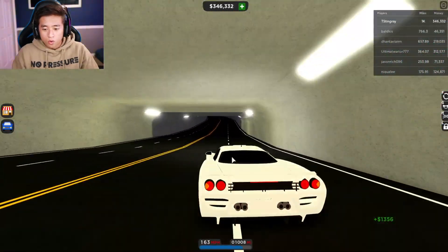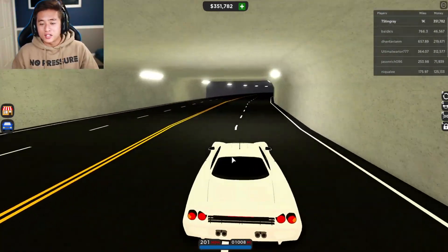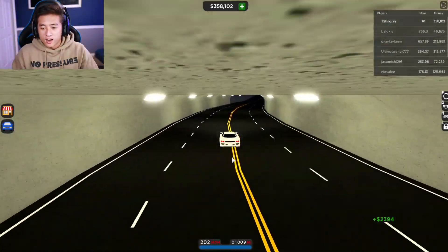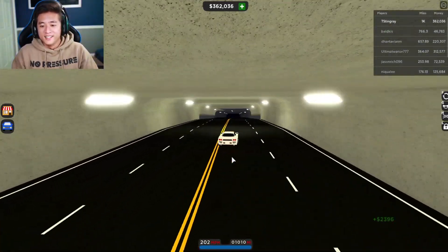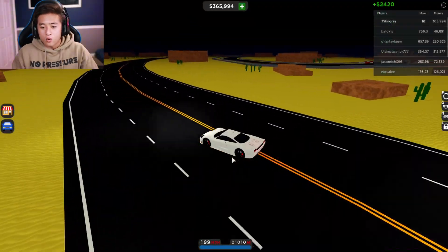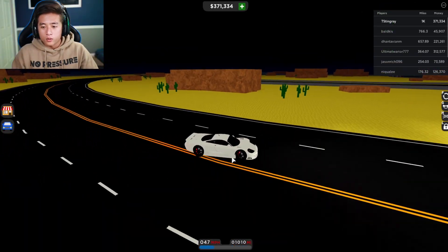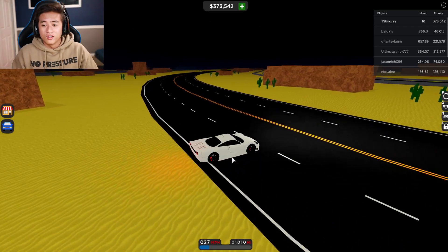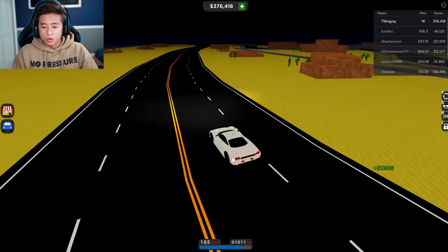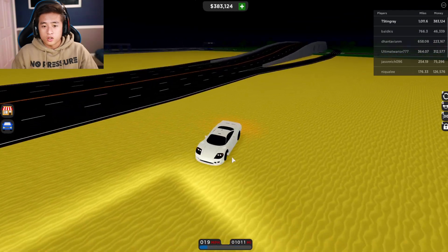Oh, maybe I am drifting! Let's go to the tunnel guys — wow, this car is super fast! If you guys notice the gaming chair behind me, it's like a real life racing car chair, a perfect chair for this game. This car is super fast — 202 miles per hour — and the handling is like super good. Oh, we almost crashed! Let's turn it around and bring it to the track.